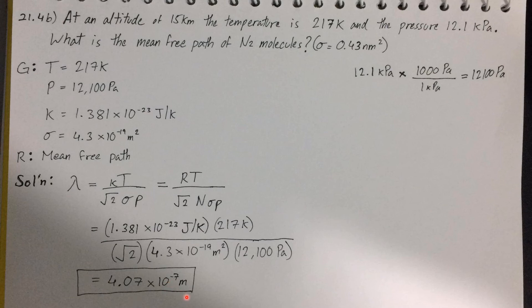Now, you must be wondering how we ended up with meters. Well, take note that 1 joule is equal to 1 pascal times meter cubed. So after canceling all the units, you will end up with meters.